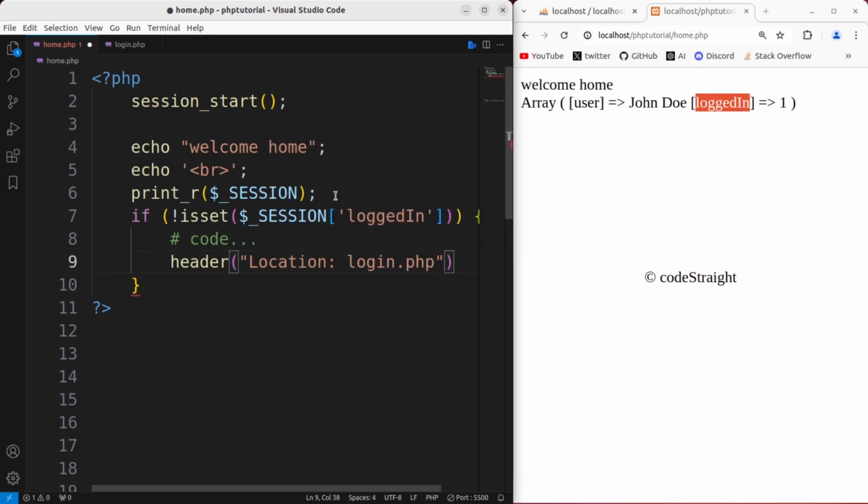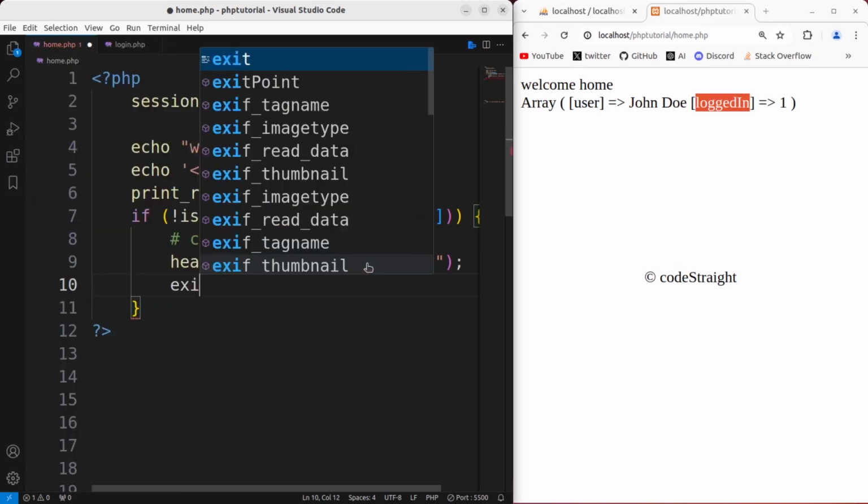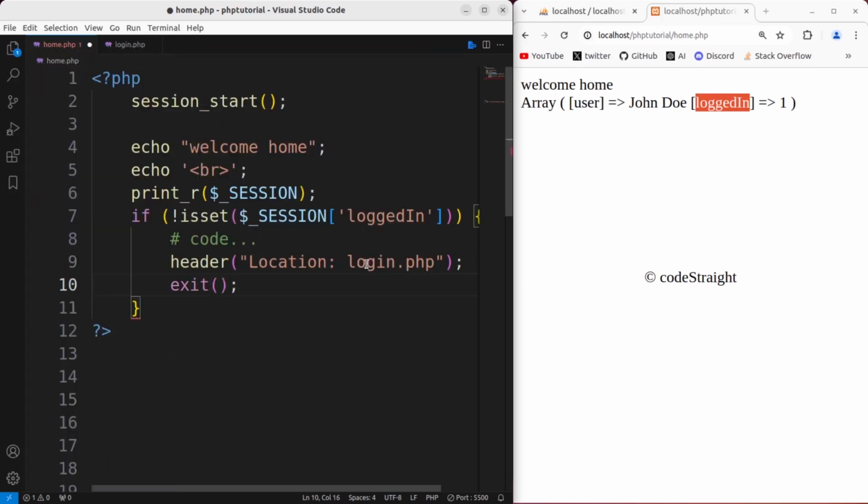Say for some reason, if this session variable is not set, your user will be redirected back to the login page. After that, let's exit with a message as well if you want to. Otherwise, right now we are logged in, so definitely it will not redirect your user to the login page. So if I hit save, nothing happens.